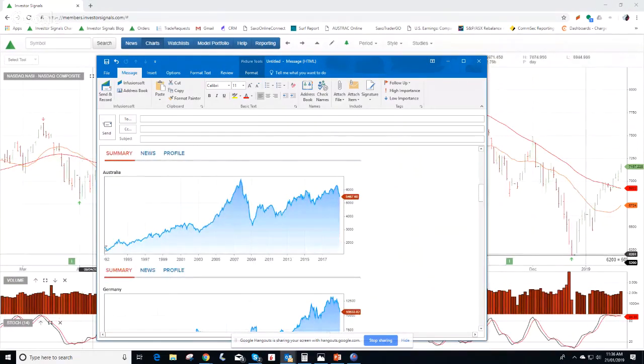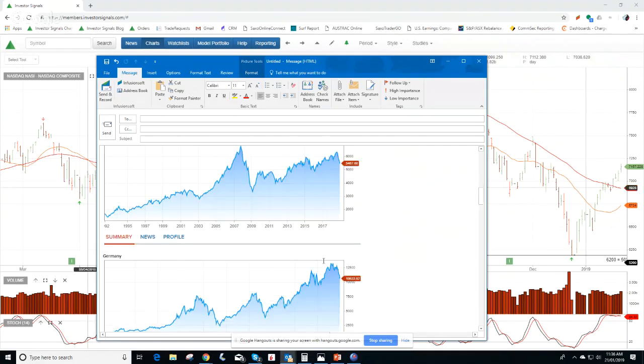In Australia, looking back since 1992, our market's been on a fairly steady climb. 2007 probably got a bit extended from the mean, reverted back a little bit below that, but you'd have to say that our market is in a fairly stable uptrend, and probably a little bit like some of those Asian markets that we looked at earlier. I think there's a strong argument you want to be a buyer of a dip within the Aussie market.